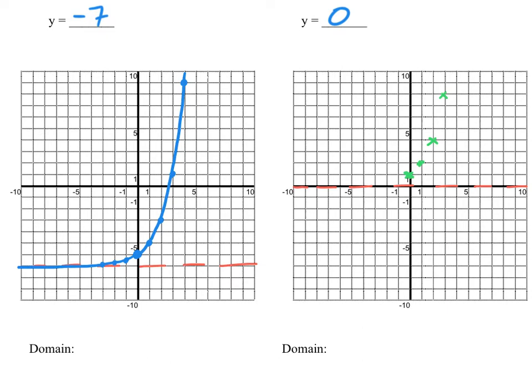It's flipping it upside down. So basically what that means is going to be the same stuff, except instead of going up, we're going to be going down. So instead of starting up 1, we're going to start down 1. And instead of after that going up 2, we're going to go down 2.